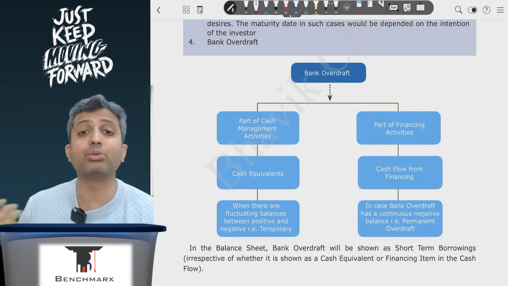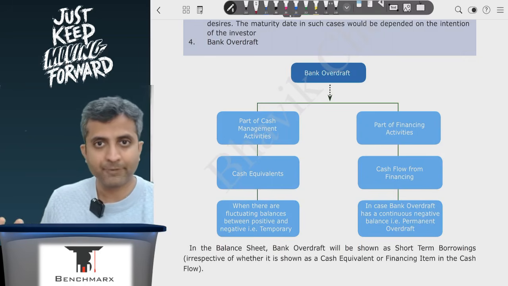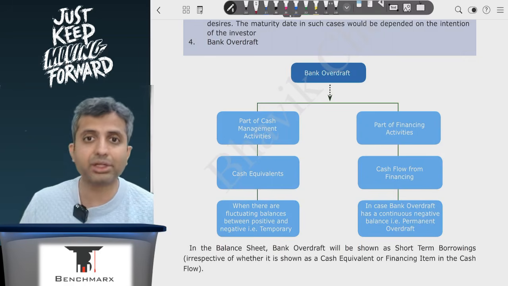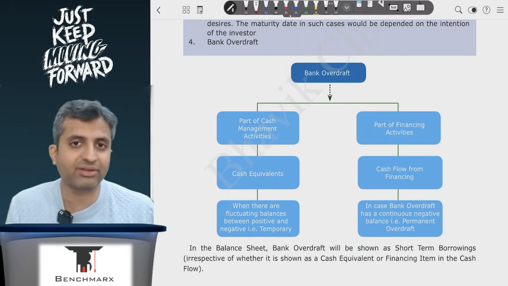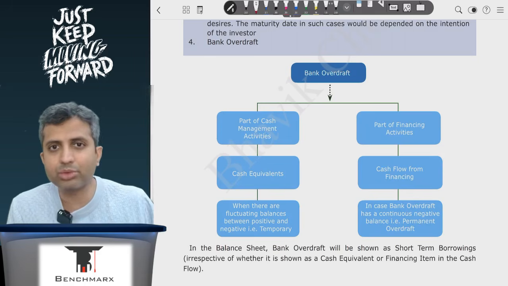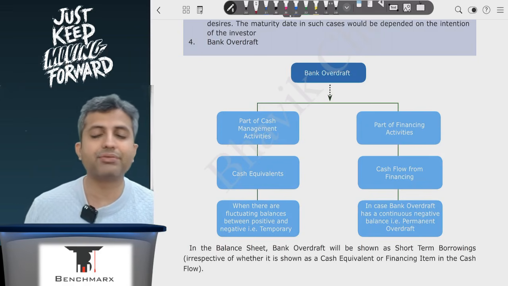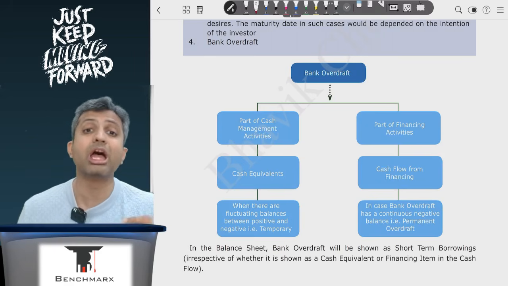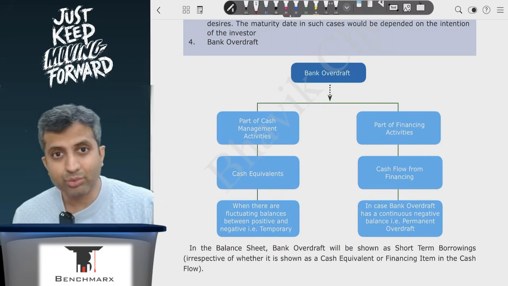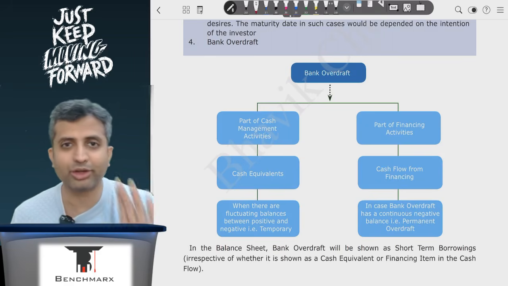Like for example, if I were to buy an asset, I don't have money, I use bank overdraft, in which case that overdraft will continue for almost the entire year. So when I'm looking at an overdraft to finance certain activities, that means that will be a permanent, almost consistent overdraft. However, what can happen is, if I'm looking at, let us say, a temporary overdraft, like for example, if you have 100 rupees in your bank account and you write a check of 150, then will that check be passed? No, it will be dishonored, and like Rajpal Yadav, you will also end up in jail.